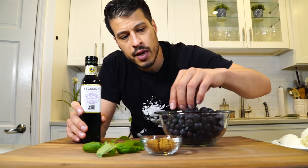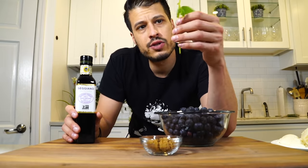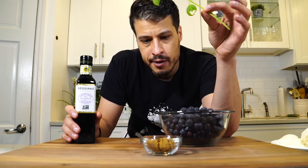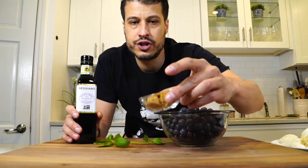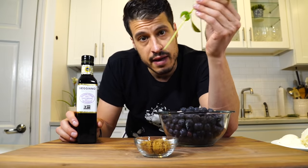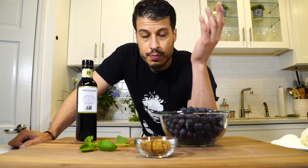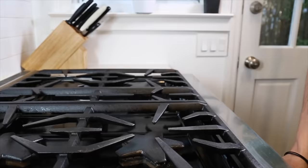I've got my nice plump blueberries here. A little basil stem that I'm just gonna steep in there. And then about a tablespoon of brown sugar. I'm gonna throw the blueberries into the pot, throw in the sugar, put the basil in, get that flavor going. Balsamic, we're just gonna reduce that until it starts to get glazy. And then we're done. So let's just put this thing together. It should be pretty simple, right?